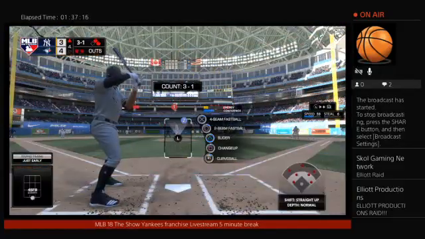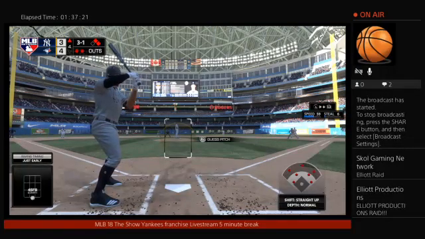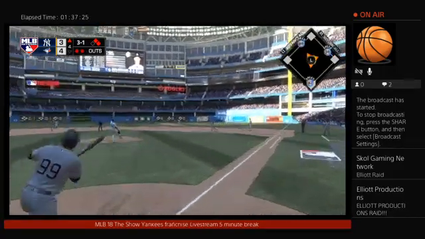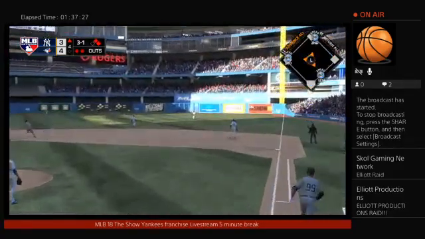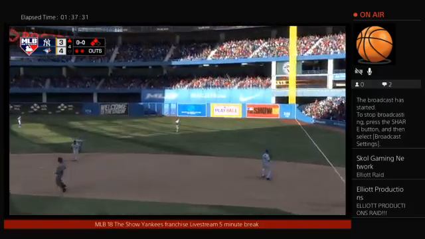3-1 count. Another hitter's count. I doubt he tests Judge another time. And that last at-bat when he went deep, he turned around a pretty good fastball. Oh, that was the pitch. A hanging curve. Judge going to take advantage of it. That's going to be end of the fourth.